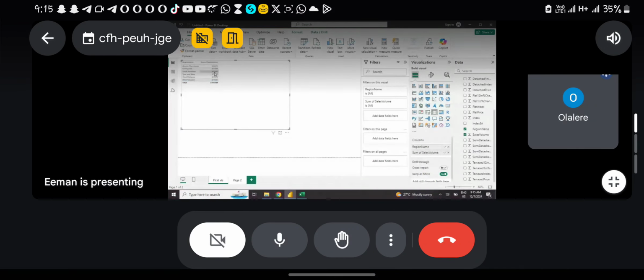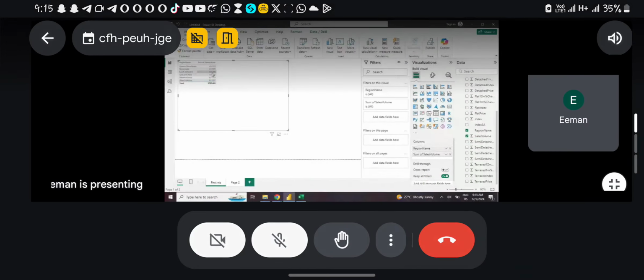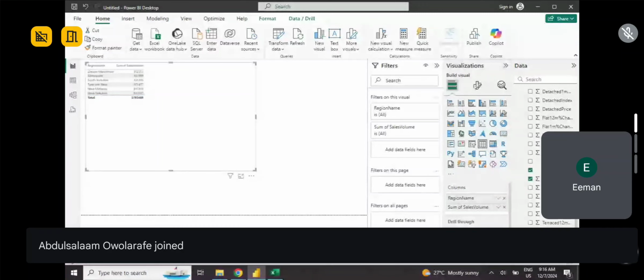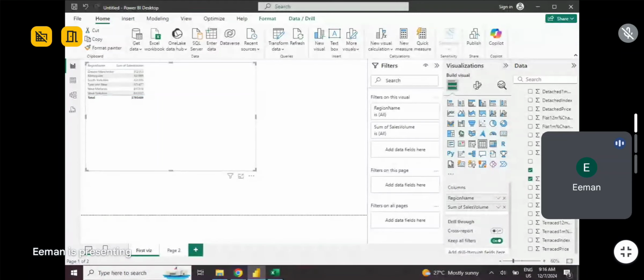What I'm trying to get is the total sum of sales volume for each region. Please, I have a question. Yes, exactly. Please, I've not been able to load the data. It has been rolling since, and I've not been able to load it. When I loaded it, it displayed only 53 rows. I don't know why. Did you pick the one, because we have different sheets inside that data. What I picked was HPI admins. Is that what you did? No, ma. So maybe that's where the problem is.